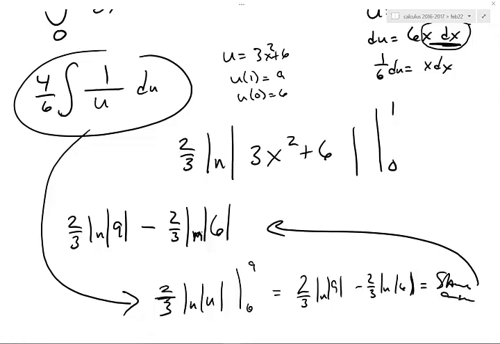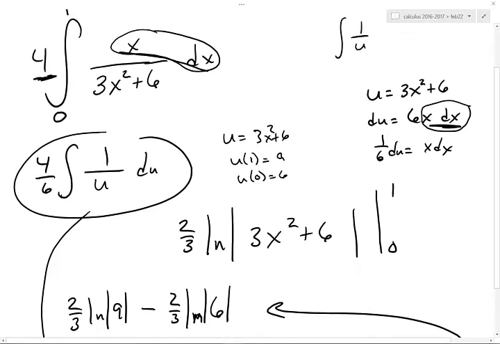I don't know, you lost me somewhere with the 4, 6 thing. Oh my God, yes, I'm sorry. Listen, you with me? I pulled the 4 out front. I don't know where you got the 4 from. It was up here on top. And being as this is a limit, I can pull it out front. And then from over here, here's my 1/6. So I'm going to replace the x dx with a 1/6 of a du. So the 6 is going to come out front. Bam. We good?